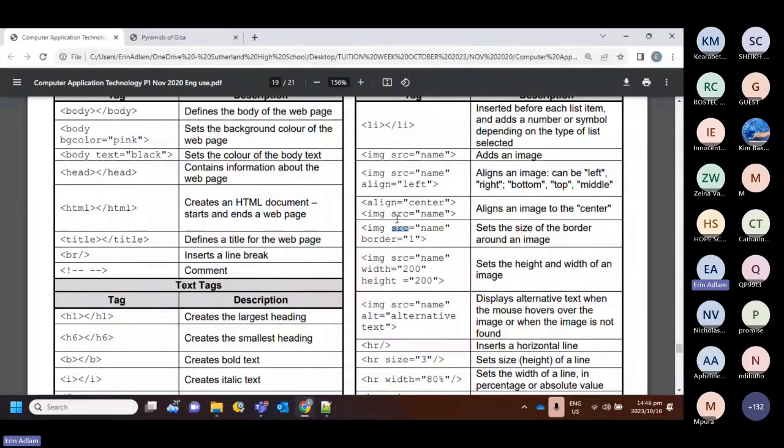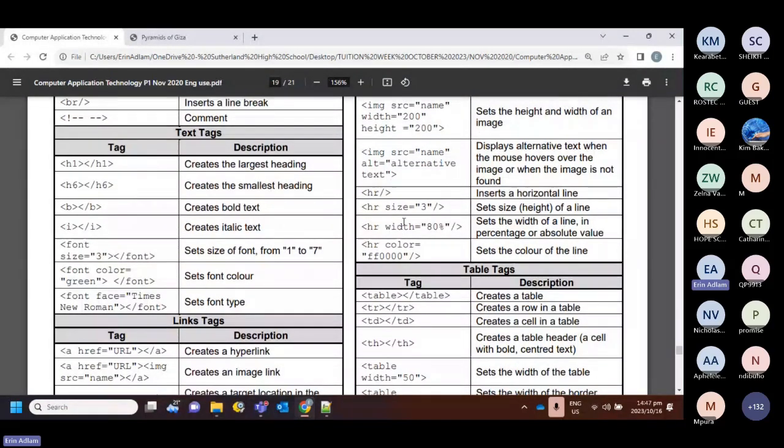Okay, so if you see, and I'll show you now with the colors in HTML with the Notepad++, that this is black and it's not red, then you know there's a problem. Okay, and I'll show you all of those little tips as we're going through. Horizontal rule, know the difference between the size and the width. Remember, the size is going to be how thick the line is, where the width is how far across the page it's going to go.